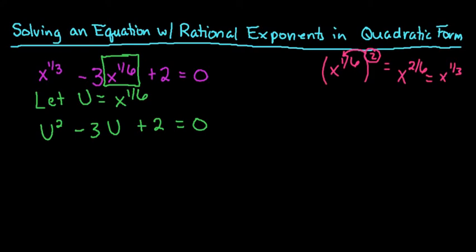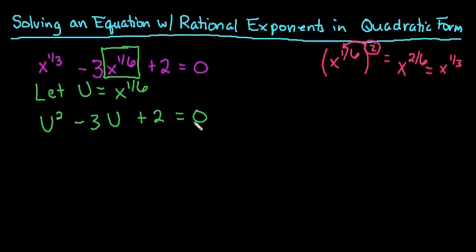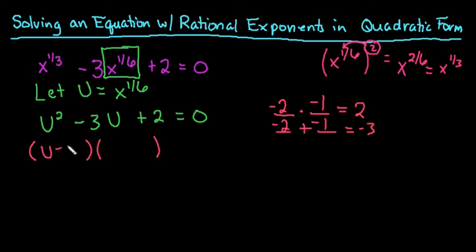And now I have something that's in quadratic form, so I can look to see is this factorable and solve it like I would a quadratic equation. So what I'm going to do here is I'm going to factor this, and remember to factor what we're looking for is two numbers that multiply together to give us the last number that also add up to be the middle number. So in this case, this simplifies into u. The negative 2 and negative 1 would be those two values, so u minus 2 and u minus 1 equals 0.